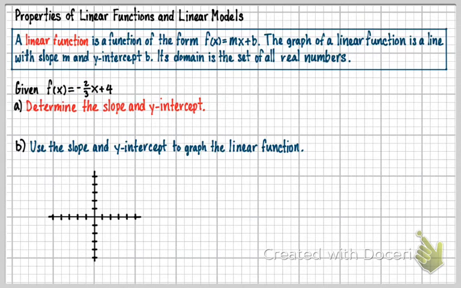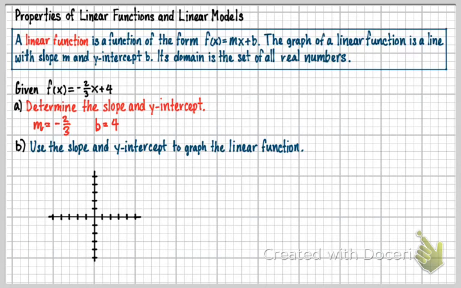So here, determine the slope and y-intercept. So the slope, and I'm just going to write m equals negative 2/3. Now remember, it's always just the number. It never has the x on it. I can just tell what it is because it's the multiplier of the x. It's the coefficient of the x term. That's another way to say it. And the y-intercept, b. So this right here is my b, which is just the number I'm adding to my variable term. So my b is going to equal 4. So done. There's part A.